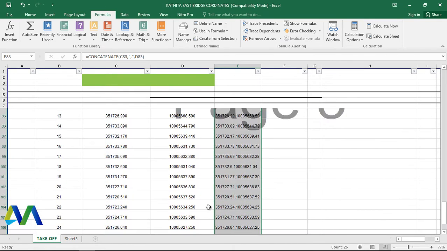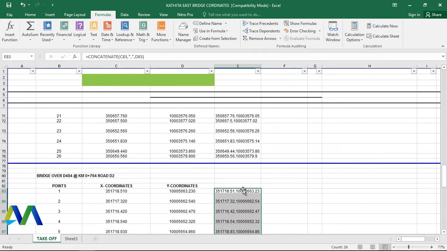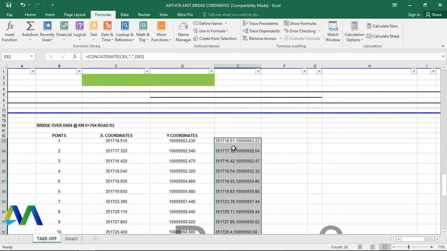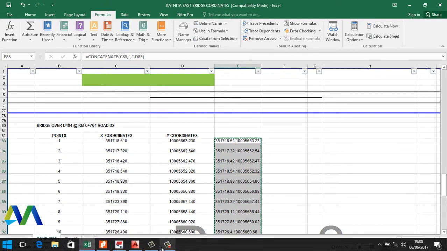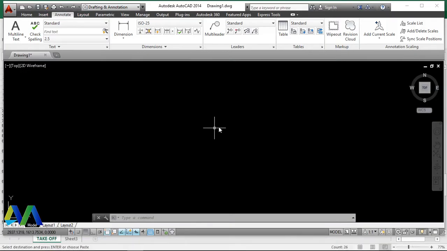No problem at all. Now these are the coordinates that I'll copy and paste into AutoCAD. Then from AutoCAD, I'll convert them to PDF, then take them to TEKLA structures. Thereafter, I'll be able to work on these coordinates accordingly. Now I'll go straight and press Ctrl C. Then I go to AutoCAD.